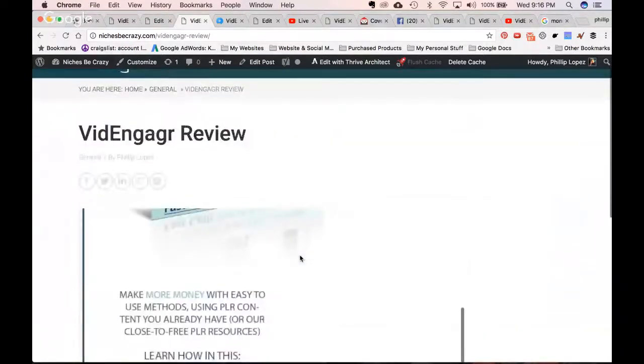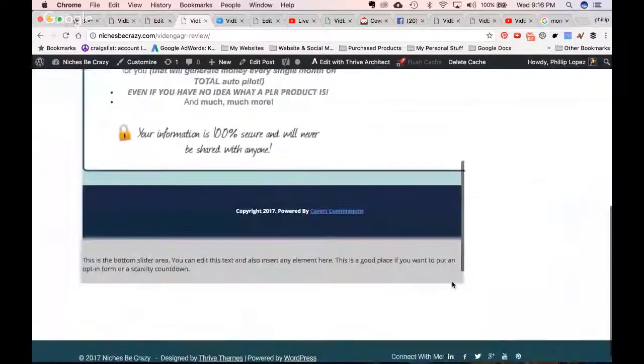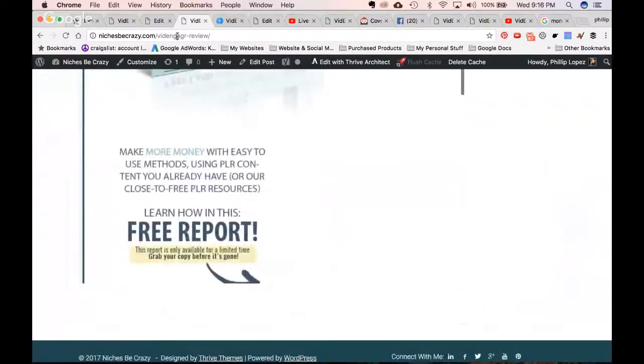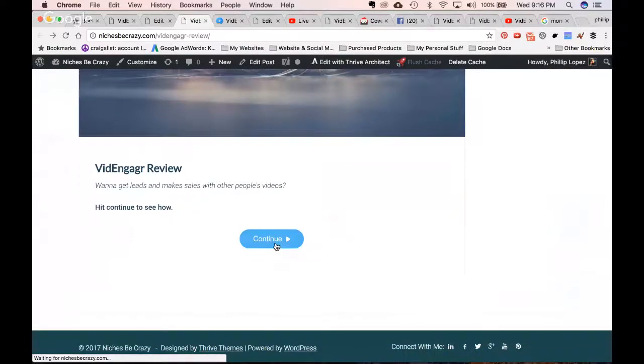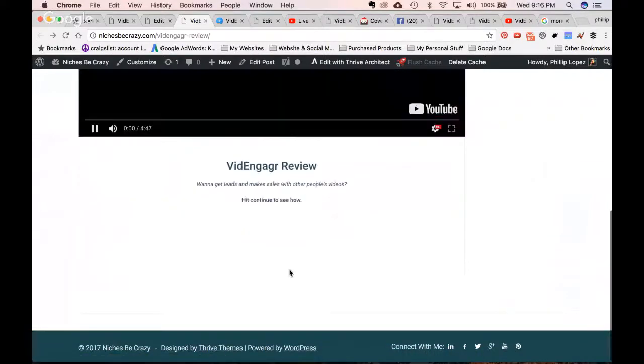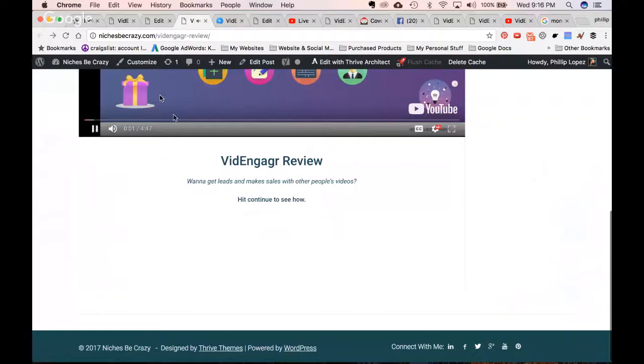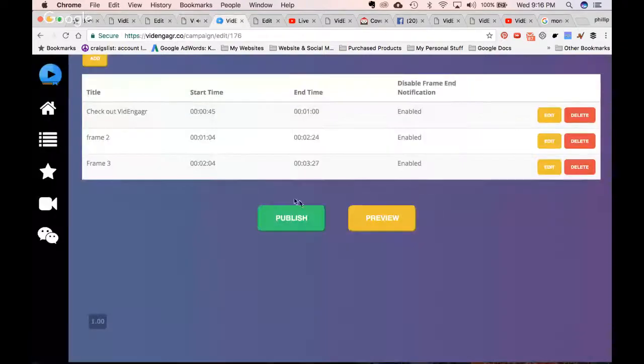All right, now that banner goes to the squeeze page. That squeeze page is kind of crappy, I'll be honest. I don't really like that one. I'm just using it as an example, but it does work, and that's the important thing. So we'll hit continue, and like I said, I should change this first frame. Now let's see where the next frame leads us.